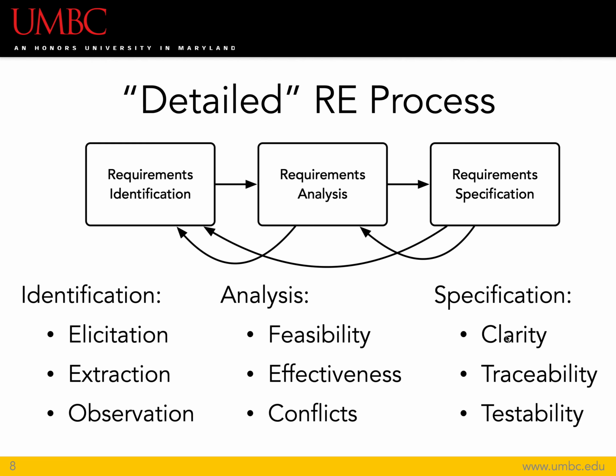You may actually learn something by trying to specify some set of requirements. Maybe that you've got a hole or there's a gap or something, and that could take you back either to the analysis phase where you have to re-identify or re-examine some of the conflicts or problems that were available in terms of feasibility and effectiveness that prevented you from being clear in your specification. Or you may have to go all the way back to the requirements identification phase where the specification has led you to identify, oh, actually there's another stakeholder here that we haven't really considered just yet. That's the main benefit of having a more detailed, systematic requirements engineering process.